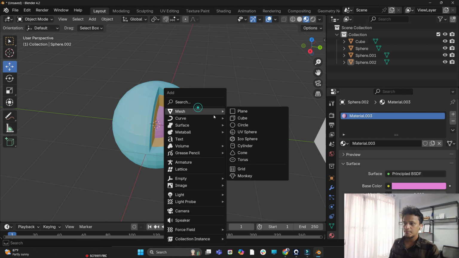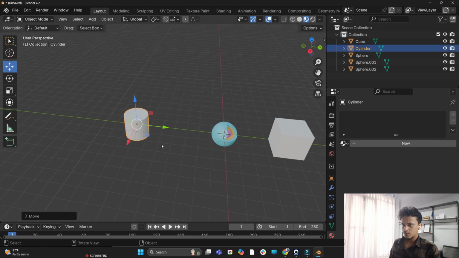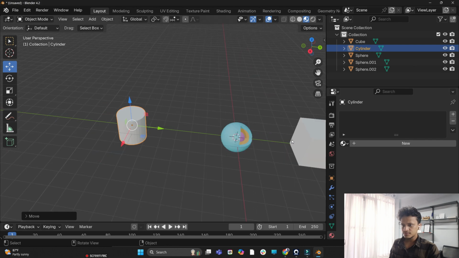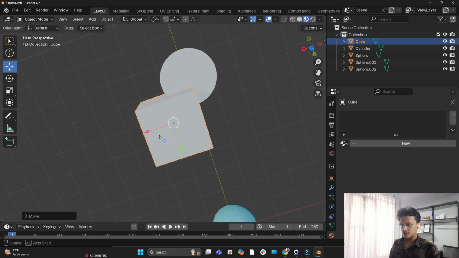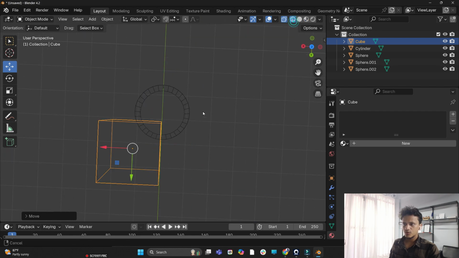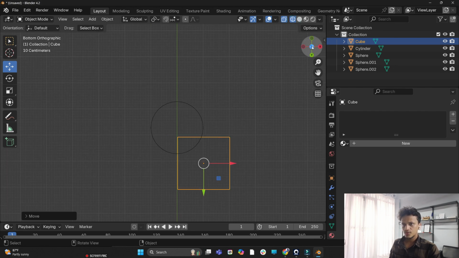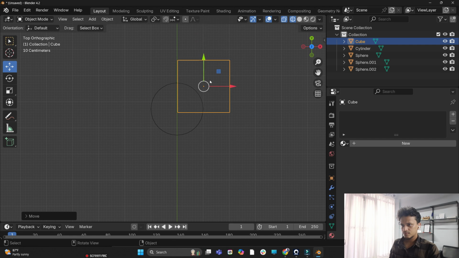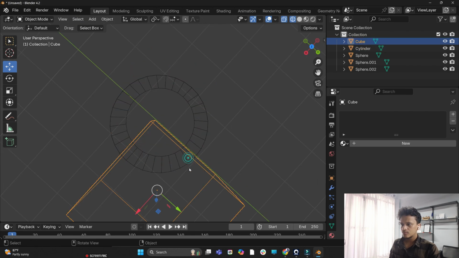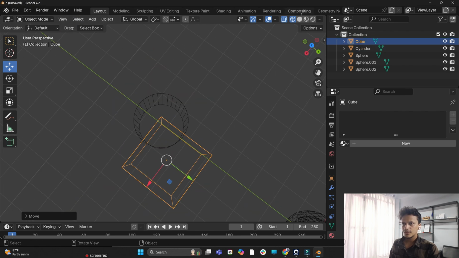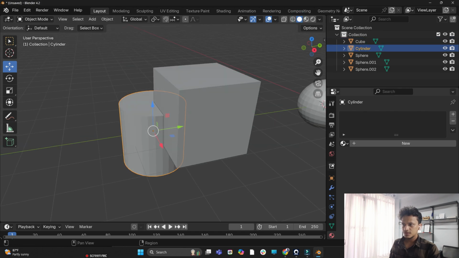Shift A, mesh, cylinder. I will move this here, and I will use again the cube. Go to wireframe mode, go to top view, that looks okay, and select the cylinder.